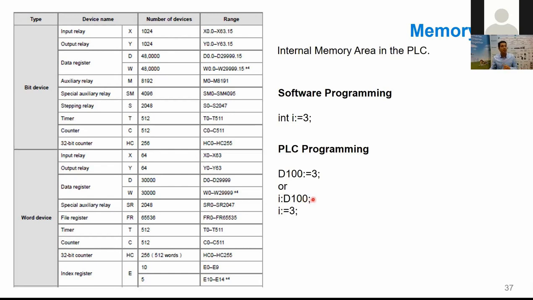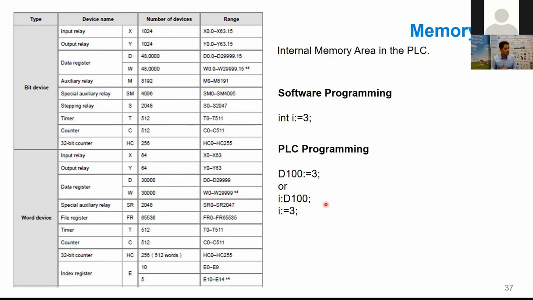But on the other hand, it's also possible to assign addresses automatically. In that case, you can say that the I variable can be stored anywhere, I don't care. Then you need to define it as auto, but still it is registered somewhere here, and this is limited. So even if you assign it automatically, you still need to think about that it is stored inside the PLC somewhere, and it is limited. Okay, so these are the main differences.